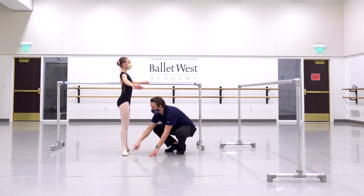Okay. Now, the port de bras after this, I always love to do this, more coordination with the pelvis and the core, right? We go plié front and in. 4 counts. 3, all the way around. And 5, 6, plié front and up. Inside leg, we go to a lunge in the arabesque line with the arms in fourth, all the way down without the knee on the floor.